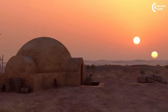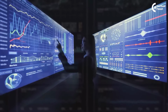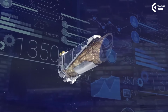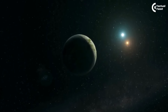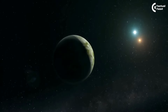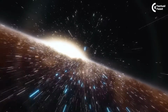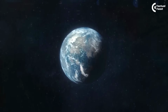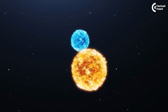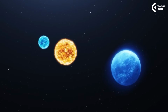Anyone remember Luke Skywalker's harsh desert home planet, Tatooine, that had 2 suns? Well, researchers in May 2021 reanalyzed some Kepler Space Telescope data and discovered not 1, but 5 Star Wars-style double-sun systems that could have 1 planet each that support life in some form or another. This time, researchers were looking for Earth-like planets with water somewhere on their surface. So they looked at the mass of the binary stars, how bright they were, how big, and how close they were to planets in the system.